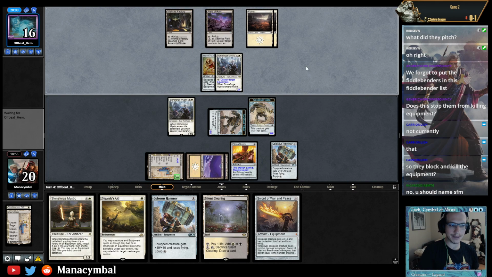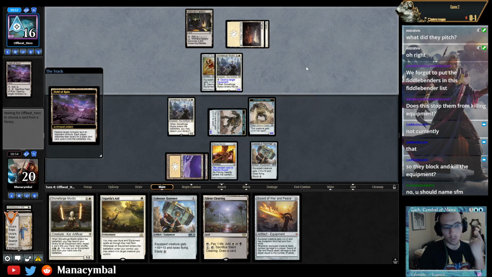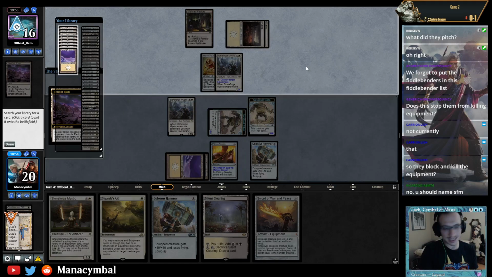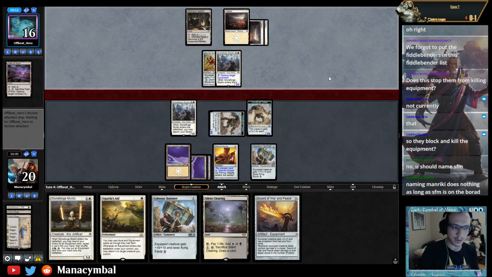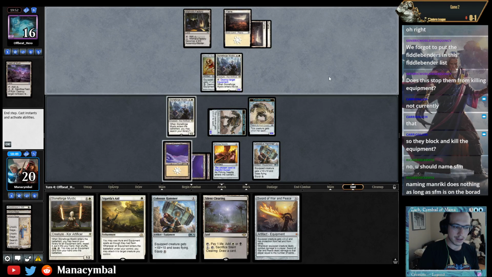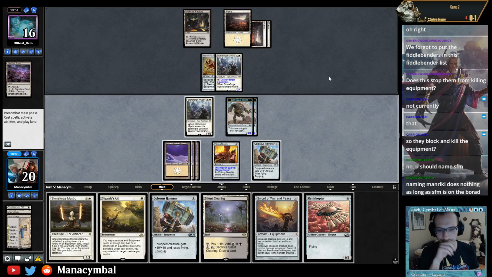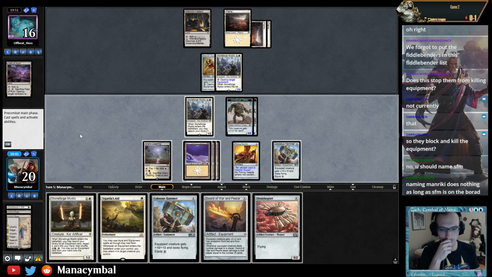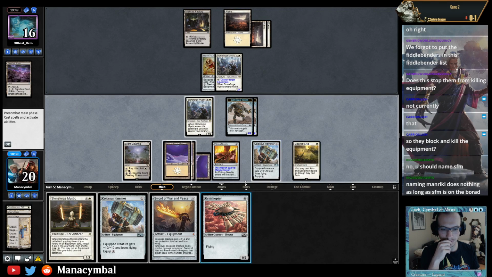No, I shouldn't name Stoneforge. I should name Stoneforge Mystic if my goal was to stop them from killing one piece of equipment. But my goal is not to stop them from killing one piece of equipment. It's to stop them from killing 3 or 4 or 5 pieces of equipment over. Yeah, I'm aware of that, but it's like, look at what's happening in this game right now. Like, now I get to do this. And this.